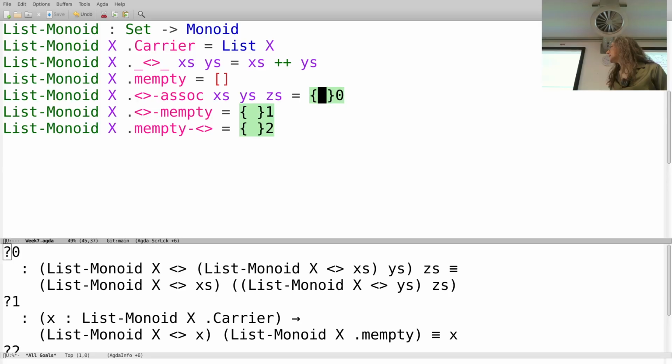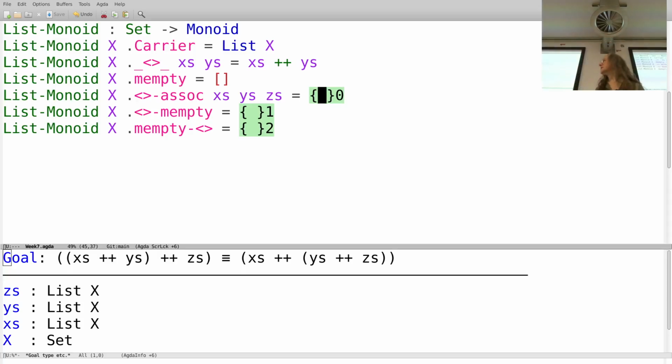Because it looks like it's talking about appending list monad x with something else. Yeah. So this is what happens when you use an infix operator as the name of a field in your record. And the way to get out of it is usually to try to normalize as much as possible, right? Because that's going to compute that operation into the actual operation concretely here, and then it looks sensible again, right? Right. So we can see left-hand side and right-hand side are both stuck because we don't know what x's happens to be. So that's the right thing to split on.